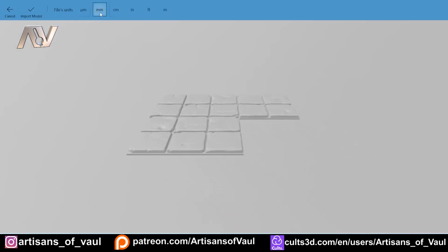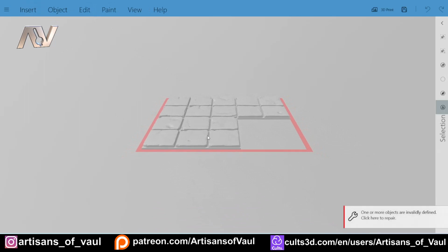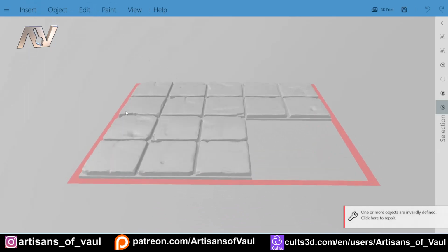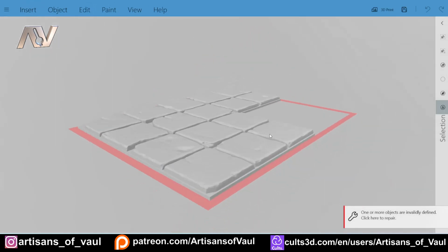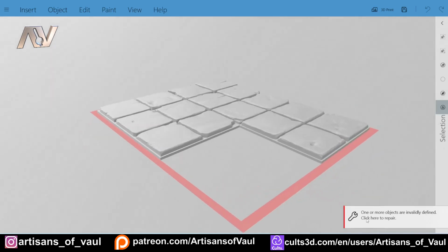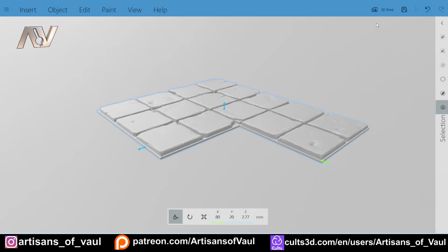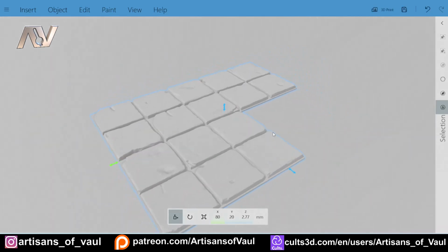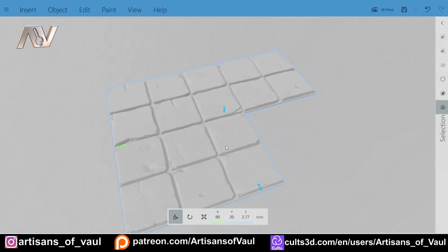You want to make sure this is selected to millimeters and import model, and it's going to have probably a red line around it which says that there's some sort of minor error or defect. Just click on this to repair it. Your computer's going to repair it. Again, speed of computer is going to make a difference, and as soon as that's done, that is going to be repaired. So that was done in real time again. Click save, and then that will fix your saved STL file, and you can bring that into whatever program you want to do your 3D printing.